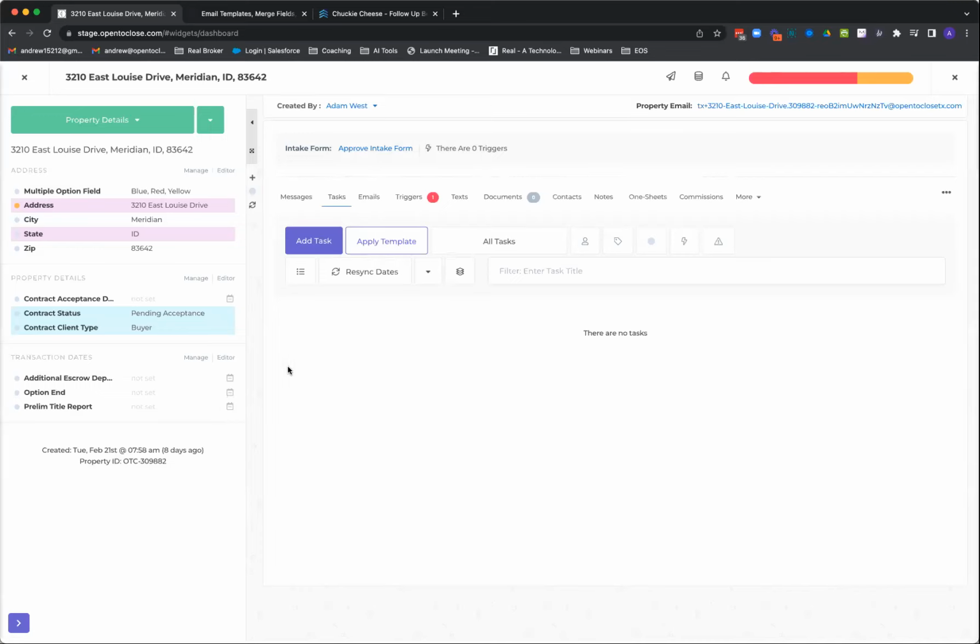But I know what I was going to say. Me personally, I have a text box after every field section. Personal preference. Some people don't want it eating up space. I find it super helpful. After every section that my agents fill out on their intake form, it says, do you have any more information for the TC about property details? Do you have any more information about transaction dates? That gives them a little free form, just to jog their memory, like, oh crap, yeah, I have to tell them about the ferocious dog in the backyard.